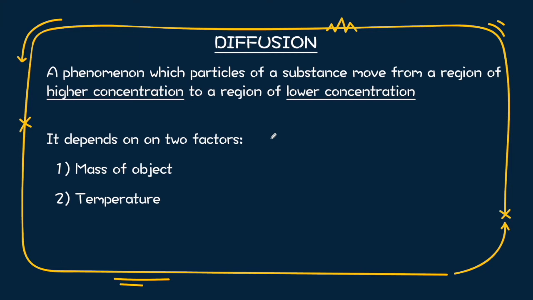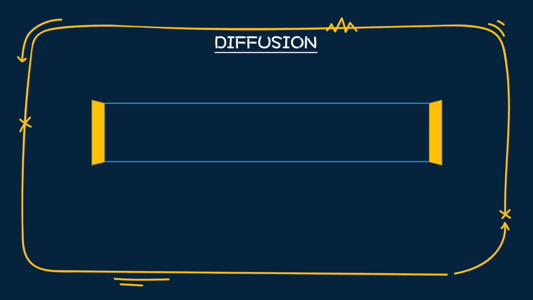So here, I will go into an example. Imagine there is a test tube and I put ammonia on the left side. Ammonia has a mass of 17 grams per mole. So this one we will speak into details in Chapter 4. On the right side, I'll put HCl liquid.